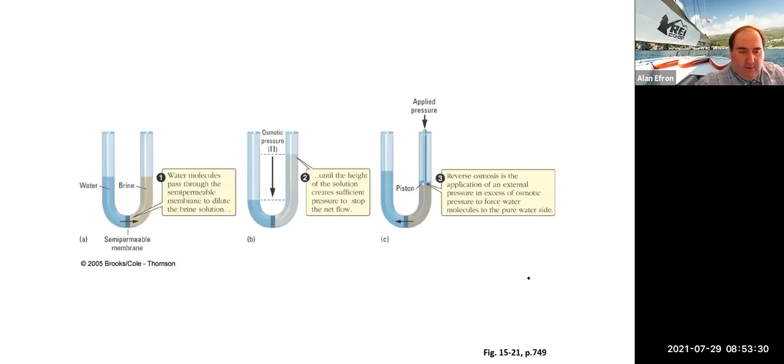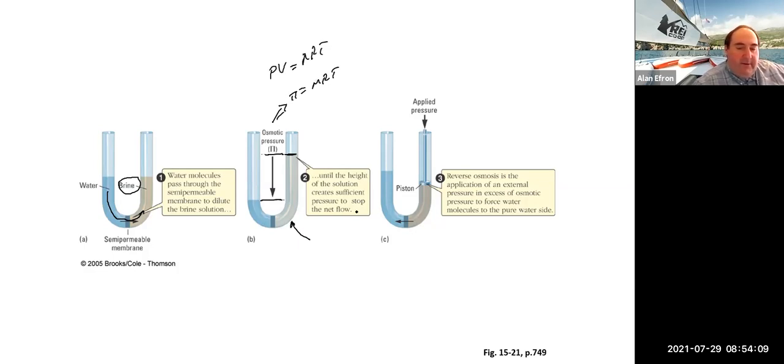Here again, just a way of showing that brine is basically a salt type solution. So this is more concentrated over here, and the pure water is less concentrated. The water is going to flow across the membrane, as you can see, in an effort to dilute it. At some point, that flow is going to be stopped, and that's our osmotic pressure. Again, that's our formula that we saw earlier, which is basically just the ideal gas law.